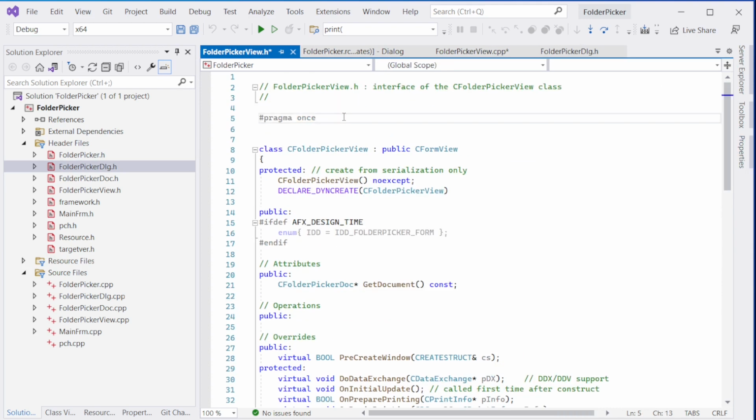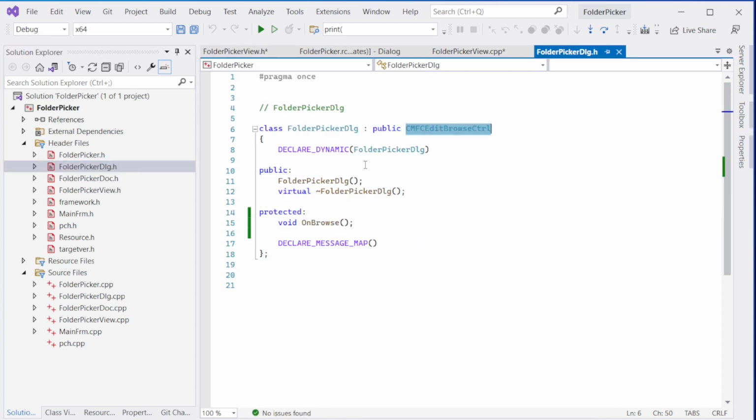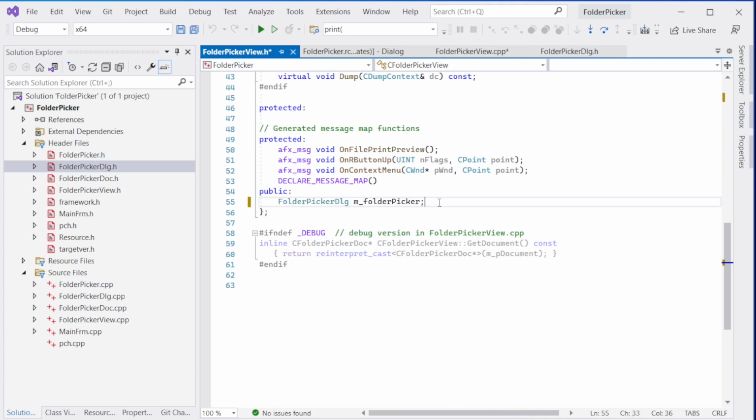And I'm gonna include now that file, include folder picker, the one we just created, the dialog class, and I'm gonna go here and copy that name, and then I'm gonna replace it here. This is a common way to do MFC programming, that if you need your own class, you will create first the parent type in a resource view, and then you will replace your own type here. You put your own type here. It's a kind of replace. Like if you create the view, and if you have your own view class, and you want to create an object via these wizards, you can create first a CView object, and then you can replace it with your CMyView type here.